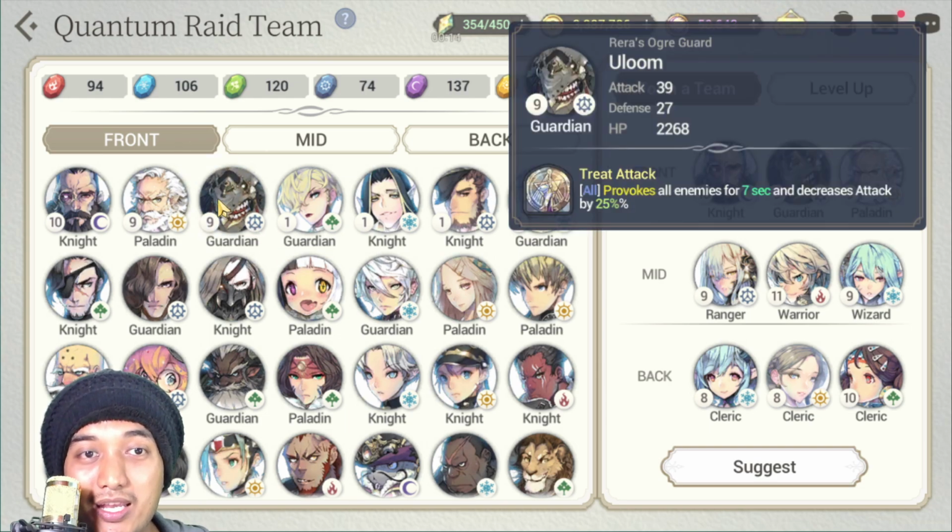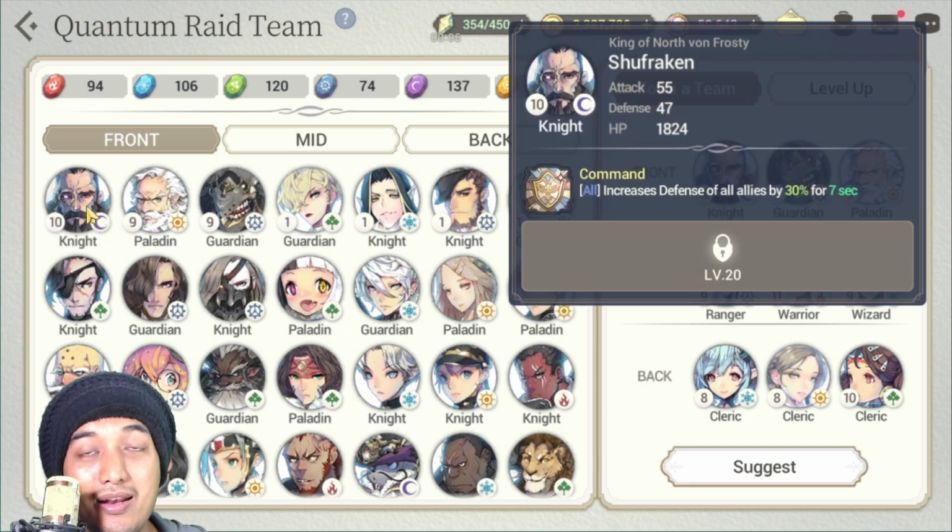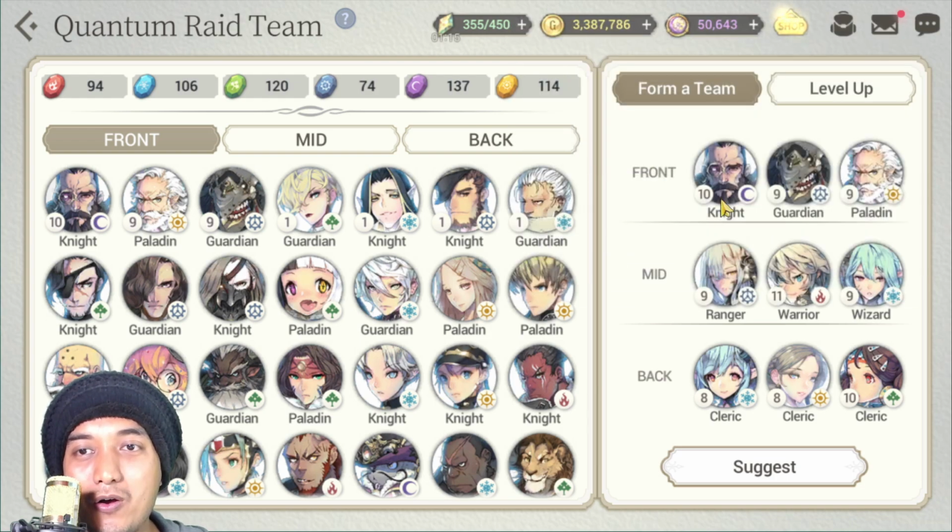to attack them only. And when you have two guardians, well, for the third slot you can actually go with another guardian, or you can go with a knight as well. And knight is really good. Look at that, increases defense of all allies by a very good amount and for a very long duration as well, and that is really good. All right, so if you can, then go with 3 guardians, or let's say 2 guardians and 1 knight.